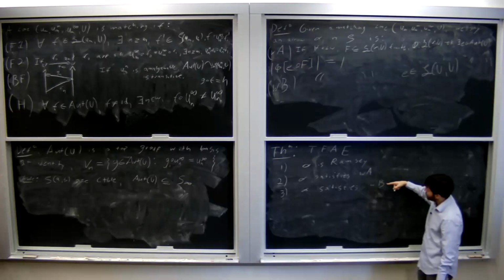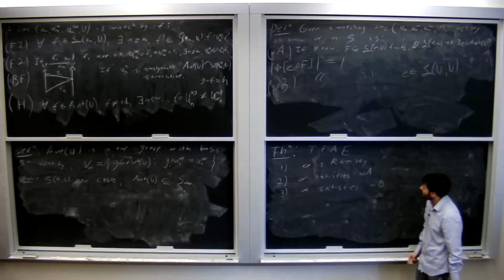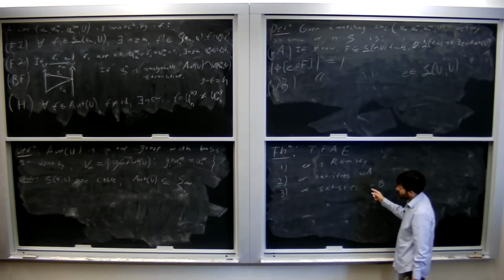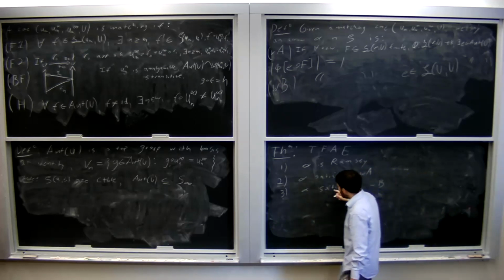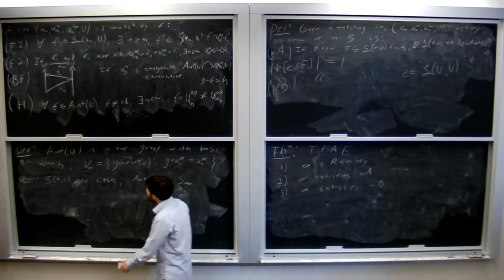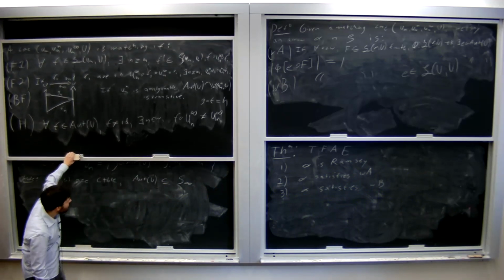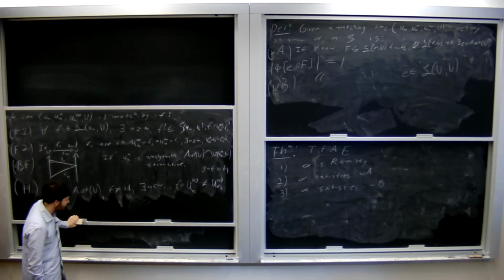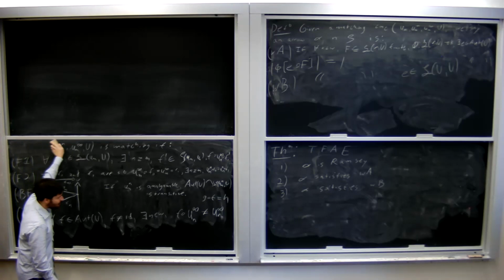So 2 implies 3 is easy, right? It's straight from the definition. We'll do 3 implies 1. 1 implies 2 is a lot longer. Don't really have time for it and the final statement. But I'll do 3 implies 1, which also looks exactly like how one goes about proving the finite Ramsey theorem from the classic infinite Ramsey theorem. It goes through more or less all the same steps.